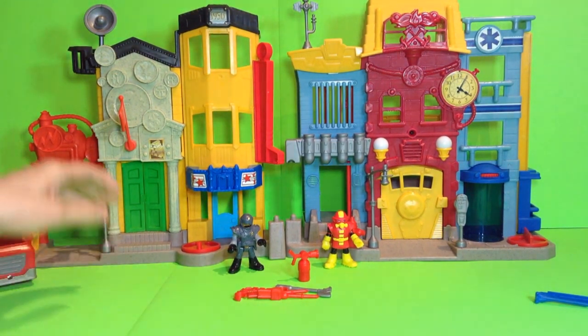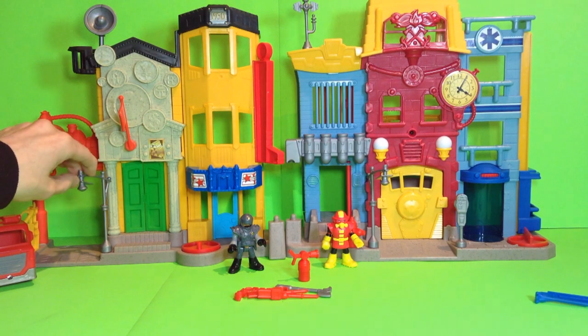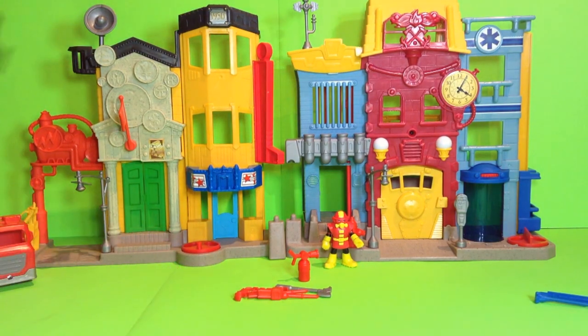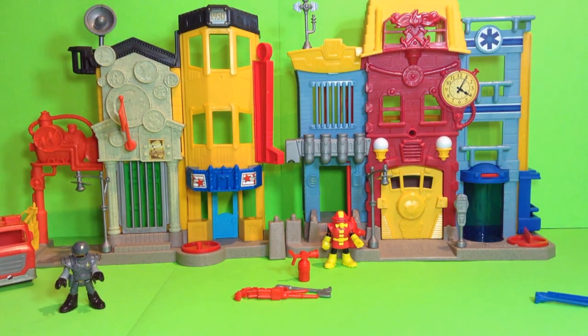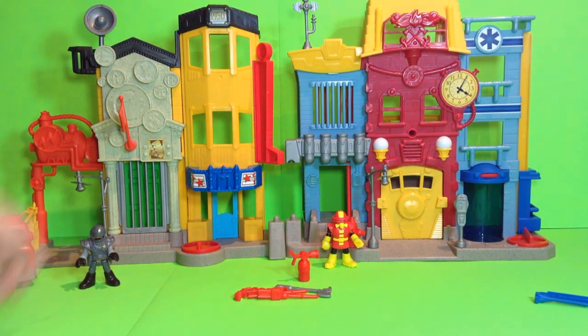Then next to that, this looks like we have a bank. And there seems to be an action point on this one. So let's put our figure in and see what it does. Put your figure right at the top. Whoa, it locks down a cage so nobody can get into the bank. So if somebody's trying to rob it, you can just close up the vault door with that cage. So that's pretty neat.